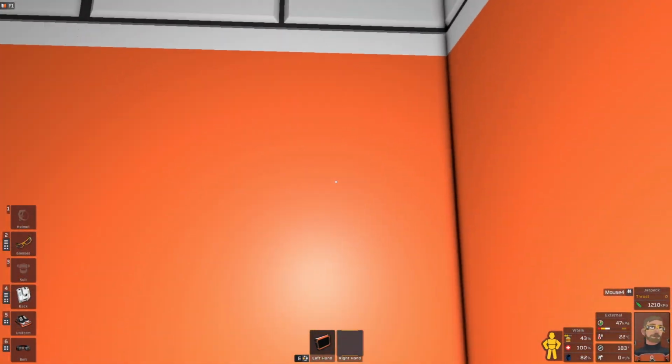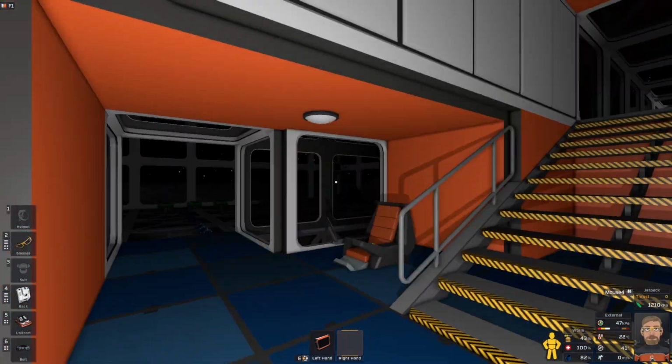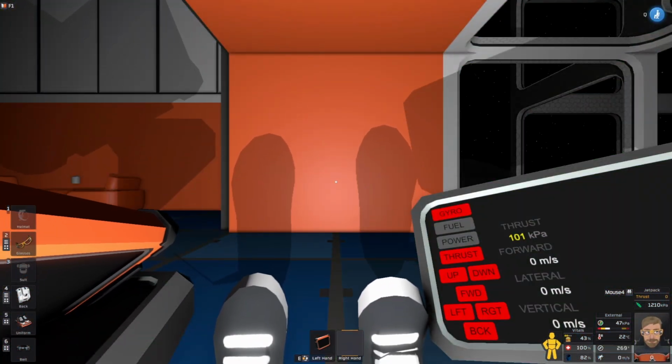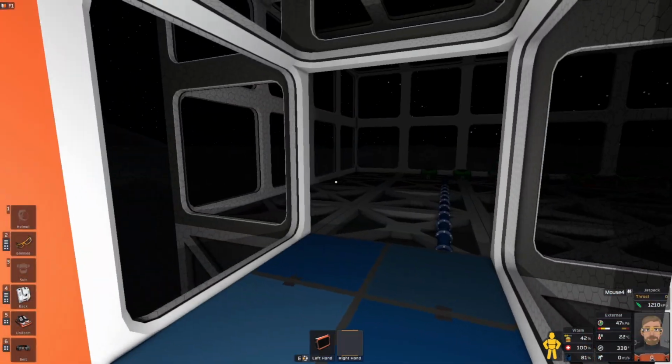I will be creating that corridor at some point and creating an airlock here, but I haven't got that yet. I was having a look through the thing, and I've not messed with it before, but this is obviously the cockpit to a ship that you can make. How do I get out? Oh, Q. But yeah, just something to fill that space really.